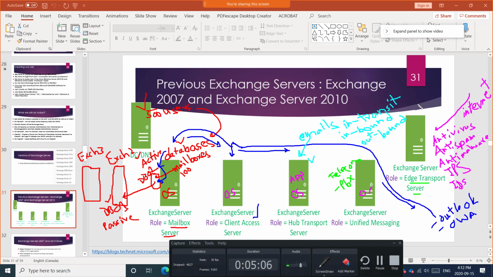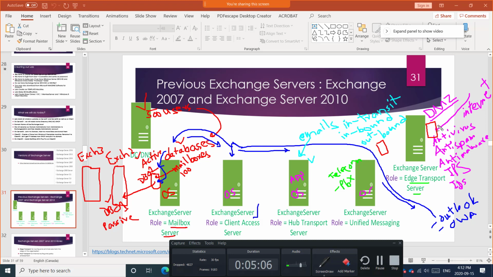Since it is inside the DMZ, maybe you may have an idea about that. DMZ is demilitarized zone, which simply means that outside traffic should remain outside. There will be a firewall at the front, and behind the firewall will be all your internal environment.